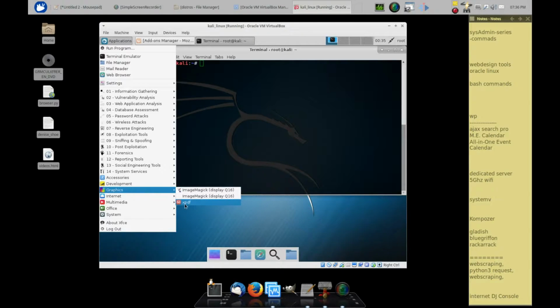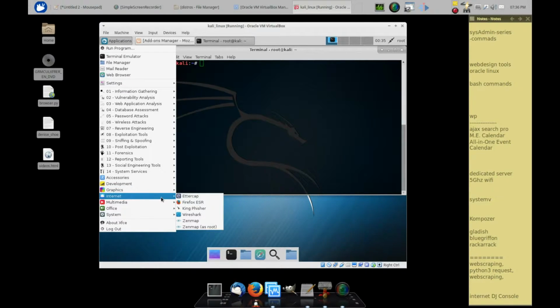You do get a PDF viewer, XPDF, and ImageMagick. Under internet, you've got Ettercap and a couple other things, Wireshark to do the sniffing, and of course Firefox. Under multimedia, just PulseAudio for the audio volume. And Office, not much in there.